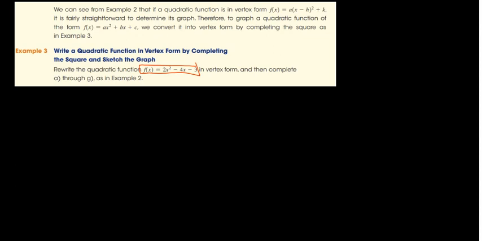The bad news is we're going to have to do the completing the square thing that we've done a couple times before, which I'm pretty sure none of you liked. That's the bad news. The good news is I'm teaching you this because, realistically, after I teach you this, we're going to find a very easy way to find the vertex instead of completing the square. So let's start with the bad news now. Let's go ahead and do this.